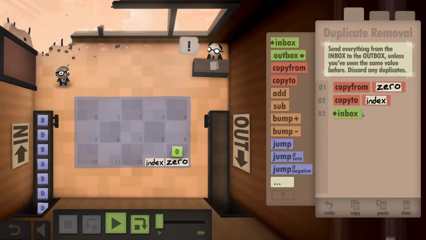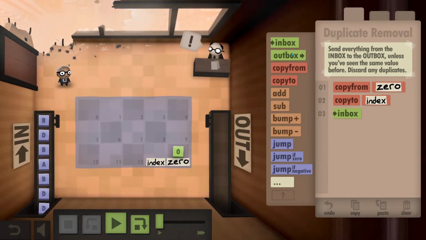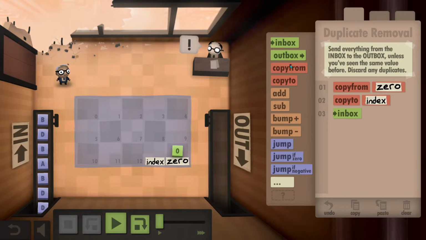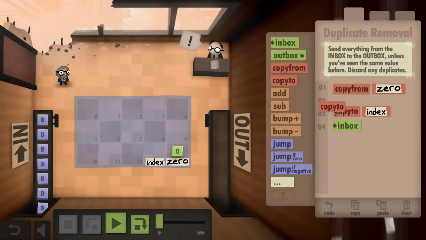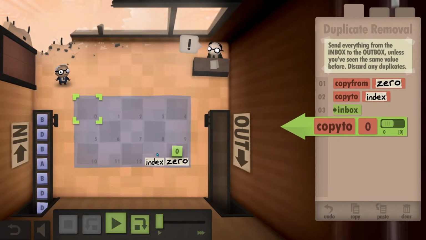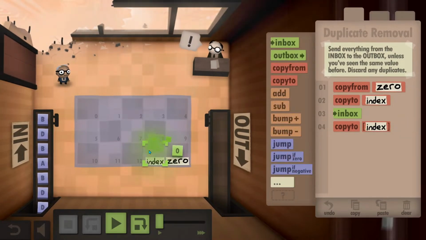How to do it quickly. Yeah. Inbox, copy to there.